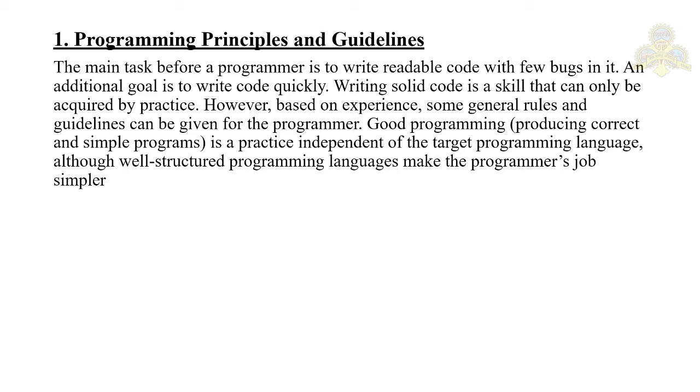The main task before a programmer or developer is to write the code quickly and in a manner such that it is easily readable and has few bugs in it. So whenever a developer is developing code, he or she has to write it quickly, with minimal bugs, and the code should be readable. Now, how can this be done?